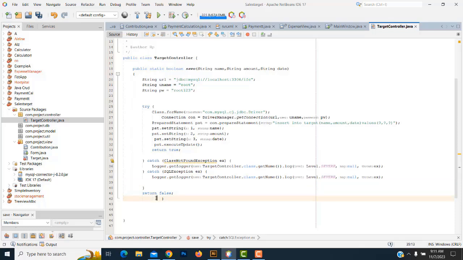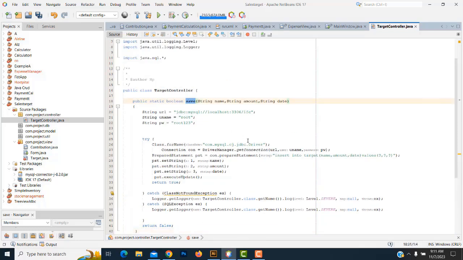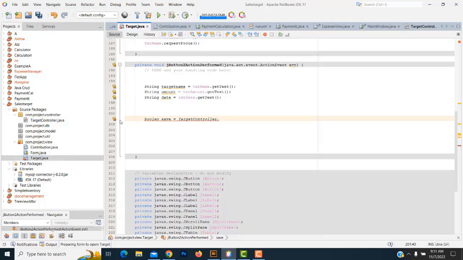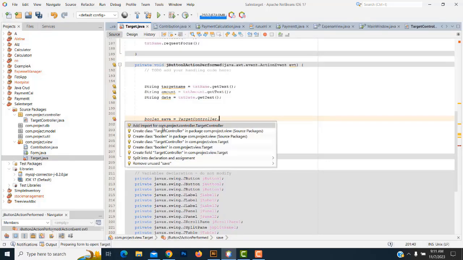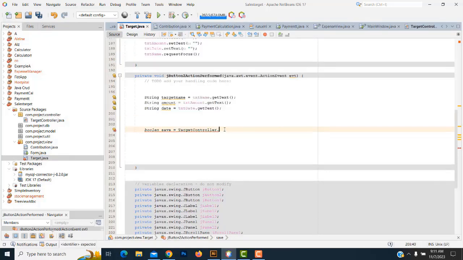Save this method, save method. So here we have to write it. The program target controller has a method which is save. Just the save method is here, and the first one is the name.